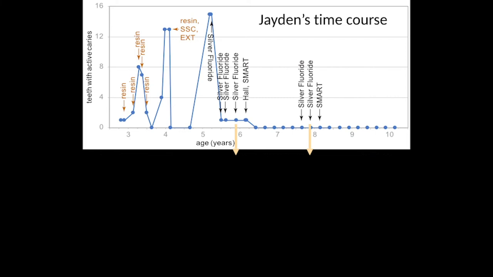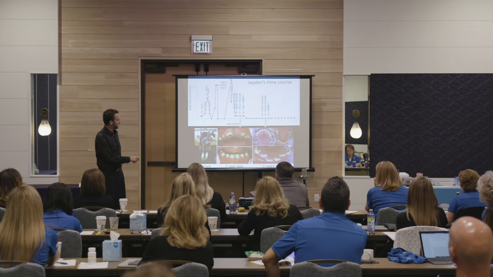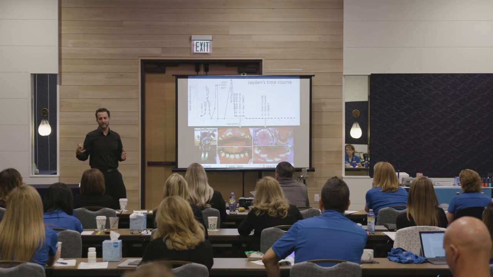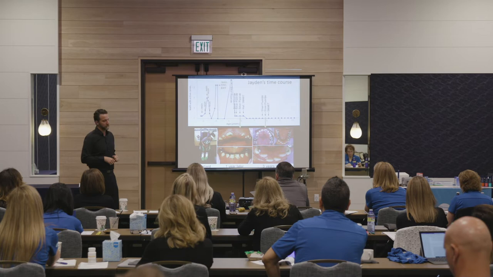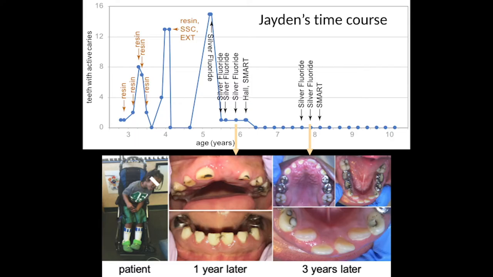I wanted to use this. I've shown a lot of folks this story of my friend Jaden and how he had all these cavities and we saved him from life-threatening general anesthesia by putting silver fluoride on four times, and then putting glass ionomer into the holes and putting these crowns filled with glass ionomer right over his baby teeth that had continued cavity activity. But I made this chart for the SMART textbook that recently came out. It goes through by his age, 3, 4, 5, 6, 7, 8, 9, 10, the interventions for his cavities and the number of active cavities that are going on.